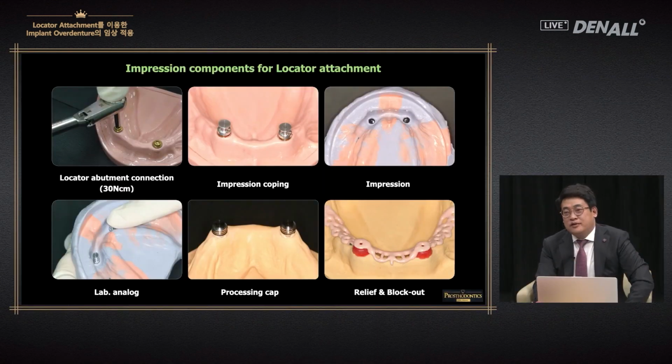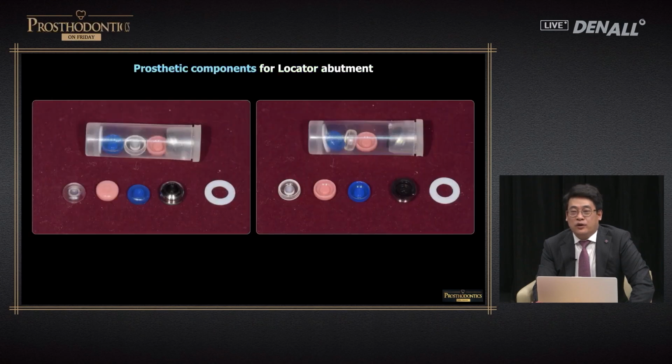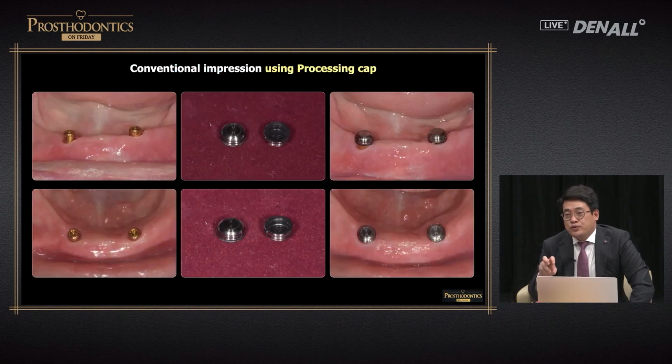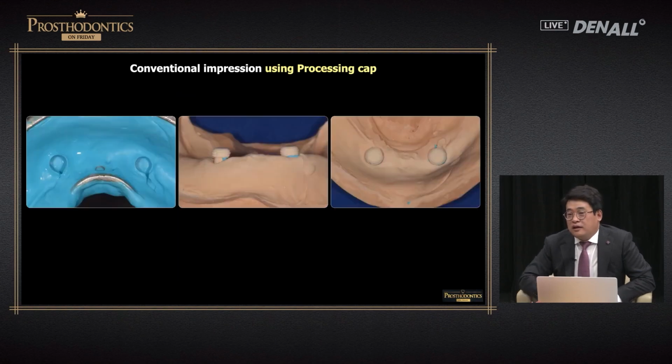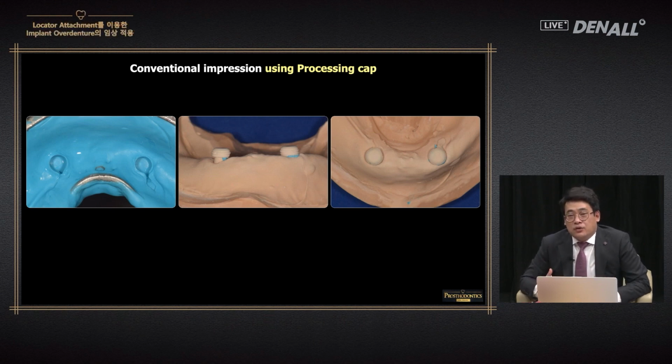To give you a tip, once you buy the appropriate locator, it comes like this. If you buy the TS port and connect it, in the processing cap there is the black nylon nail or the processing nail, and you position it using this. Once you take the impression, the bite registration will be reflected on the stone die. And then when you process it on the denture, you block out this area. When you attach the processing cap in the oral cavity, you block out the space where different materials can go in and then proceed with the denture process. If you do this, it will be easier to attach it within the oral cavity.